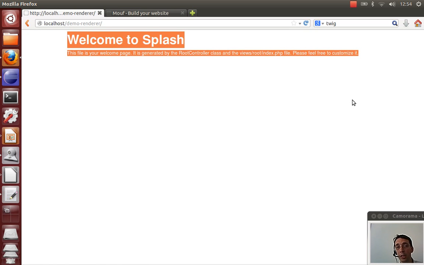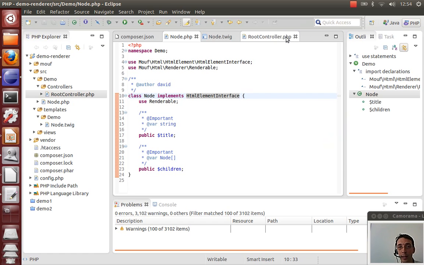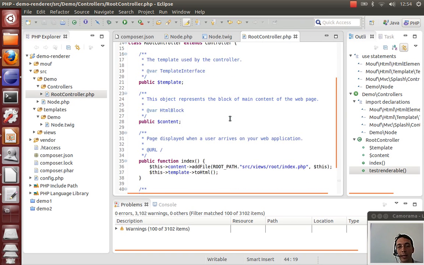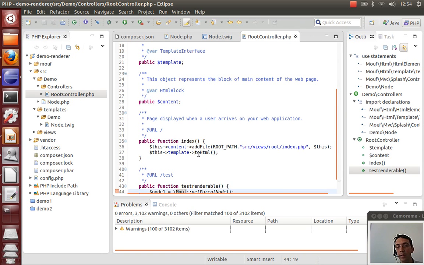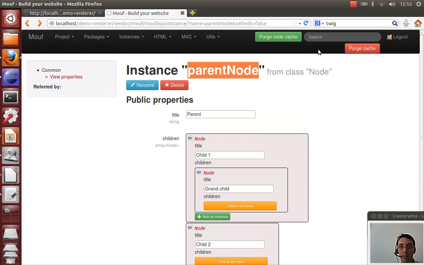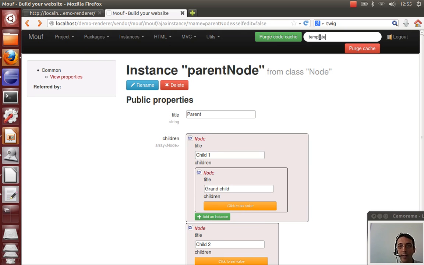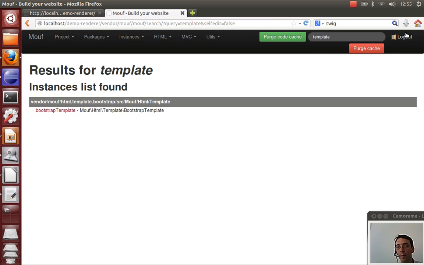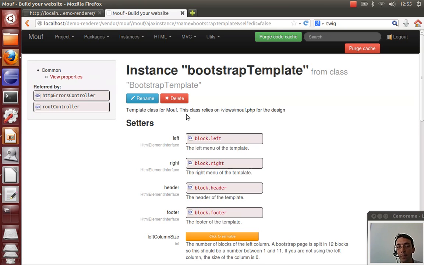The front page is using a template. If I go in the root controller, as you can see, I'm calling the toHTMLElement of the template, and I can find the template here. I'm performing a search, and here I've got my Splash template.